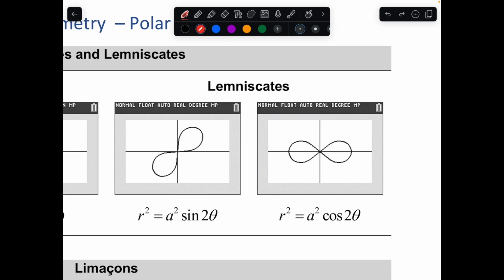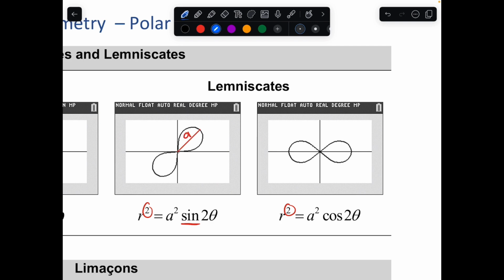Moving on, we're going to be dealing with these graphs that look like infinity signs, and they're called lemniscates. Lemniscates are really recognizable because they have an r squared. So immediately if you see that r squared, you should be thinking lemniscate. Lemniscates are either going to be on the horizontal axis or they're going to be on the diagonal. In the case of sine, we're going to be dealing with a lemniscate that is going to be diagonal. So, for example, we have this one right up here. It's going from the bottom left to the top right. It's going to have a length, and that length is going to be A.